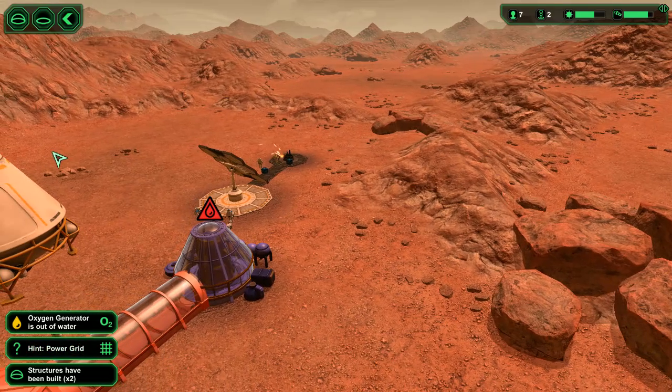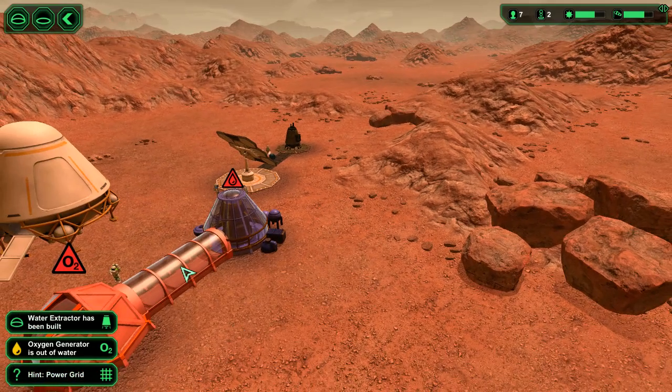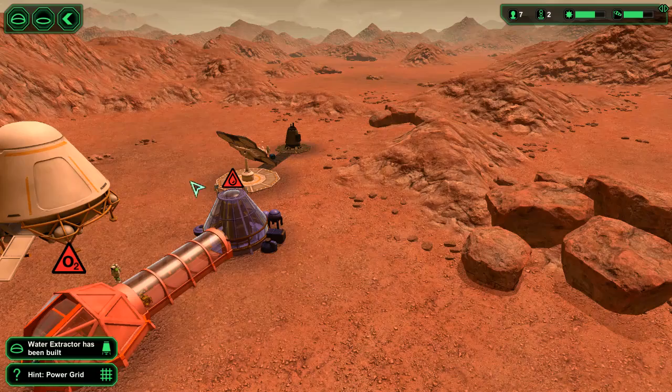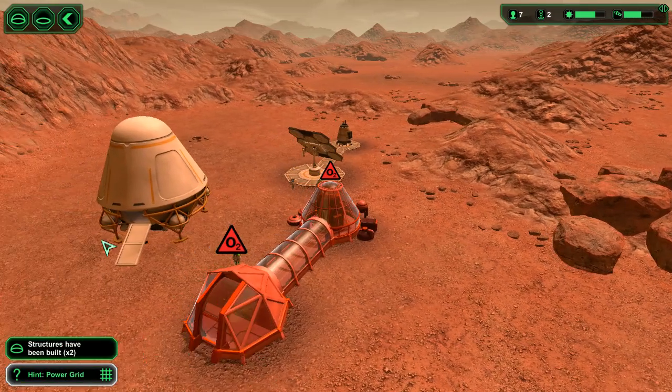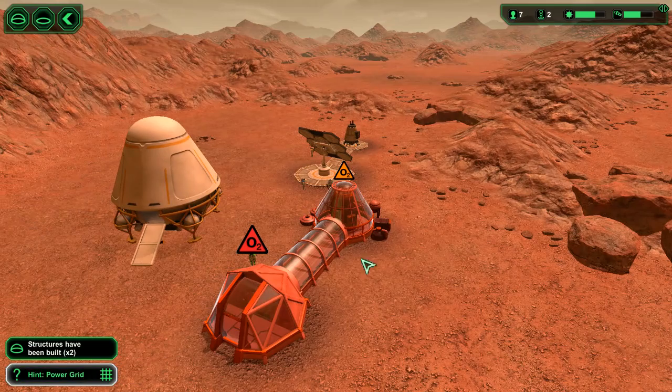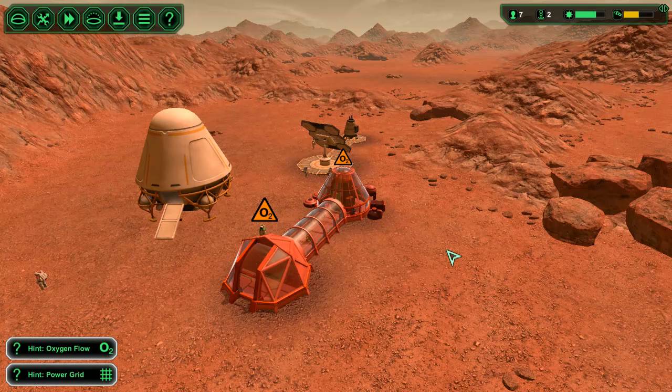oxygen generators out of water. See, now that they're building that, and then once they connect, this will start creating oxygen, and my guys can go in there and actually breathe. See how the robots go in there? They don't need oxygen. And see, it's starting to generate oxygen. Okay, so that should be good.